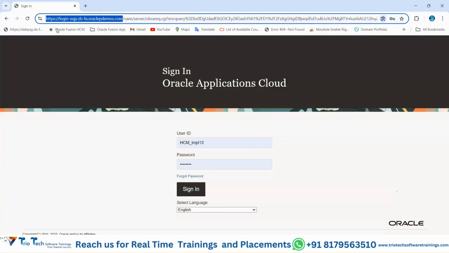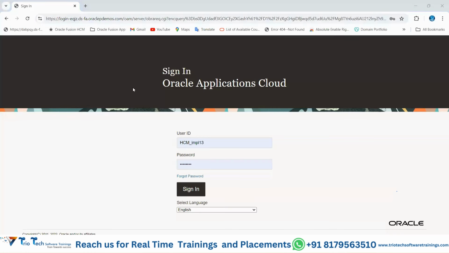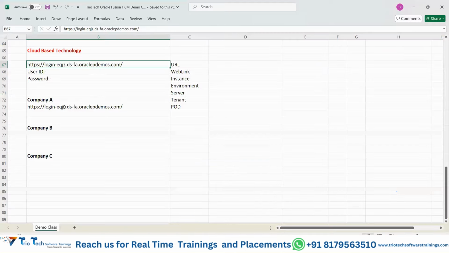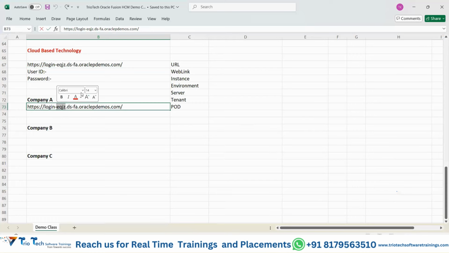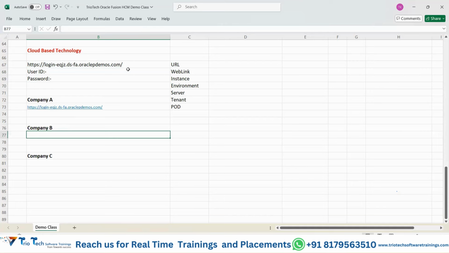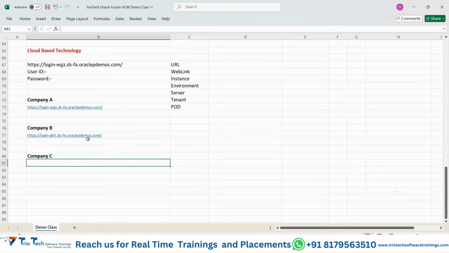In the URL, these 4 characters, EQJZ, differ from company to company when Oracle sells the product. For another client, in the place of EQJZ, I might have something like GTFR, I'm giving as of now.